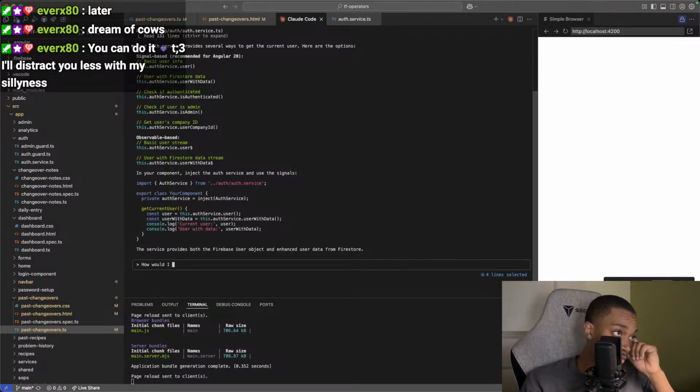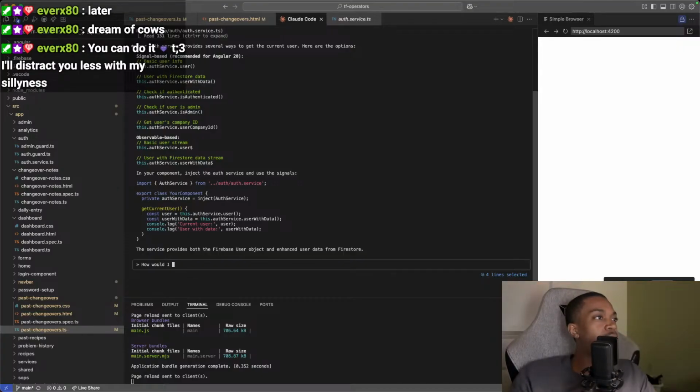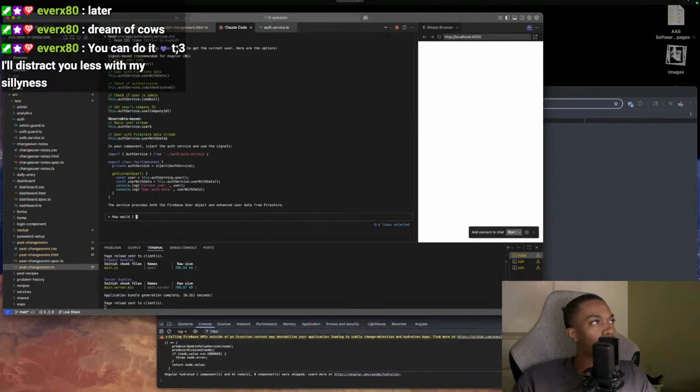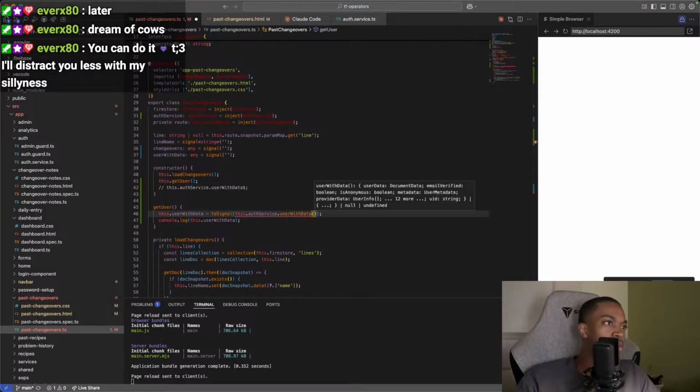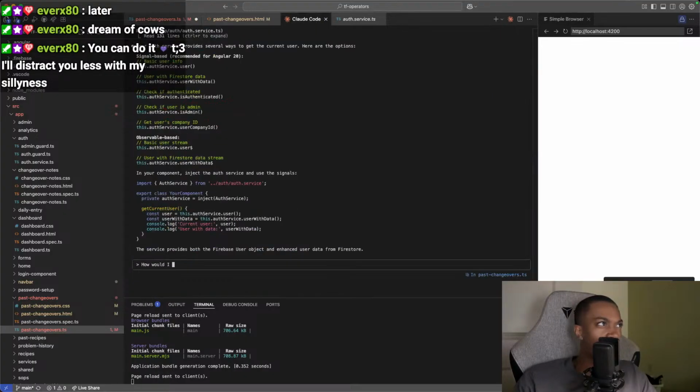User equals user with data. Current user. Do both of those. But why did I do that? Wait, instead of doing that, which one did it tell me to do?